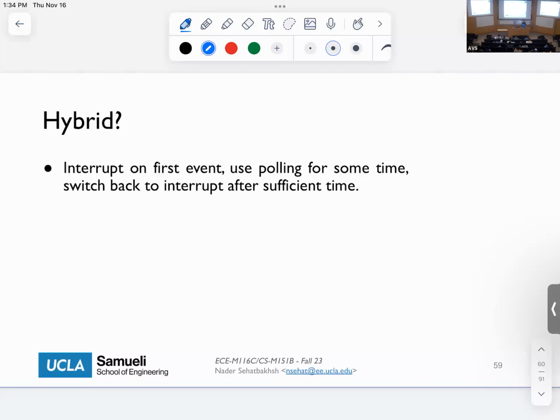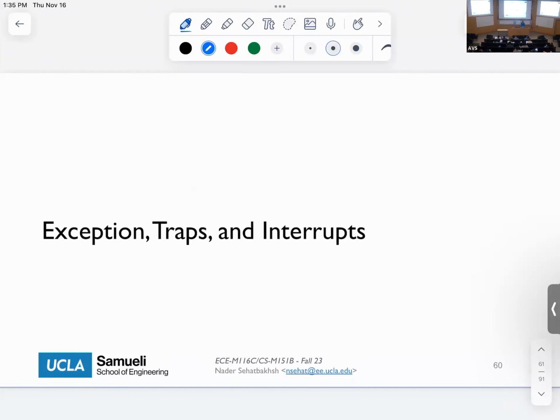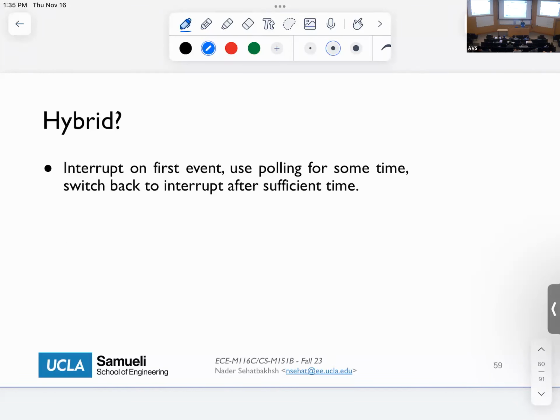But afterwards, for example, knowing that this IO is going to continuously send us data, we're going to say, okay, for now, don't send us any interrupt anymore. Whenever we have time, we're going to come back and help you, right? So this is the format that we usually follow in systems in order to find the balance between interrupts and polling.